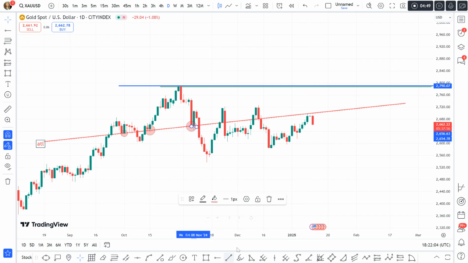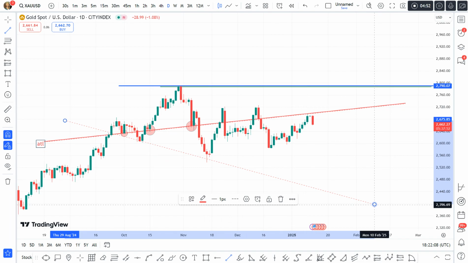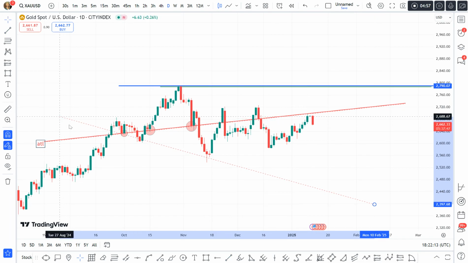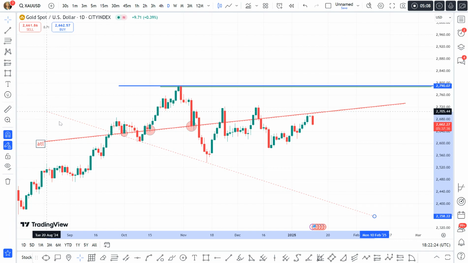And we didn't just come here by coincidence. We came here because we had a descending trend line. There is a descending trend line here on daily. On that descending trend line on daily, you can see the roof, you can see the floor. This is the floor of that descending trend line, ladies and gentlemen. Can you see it? This is the floor.